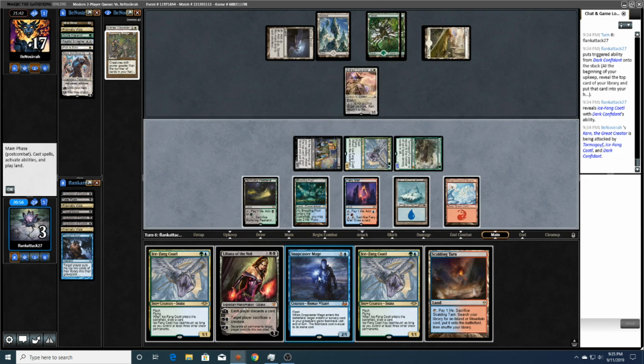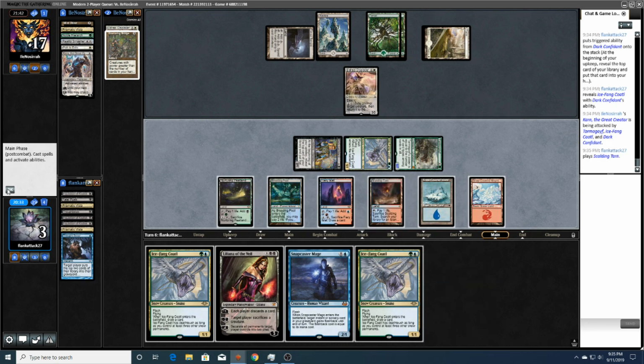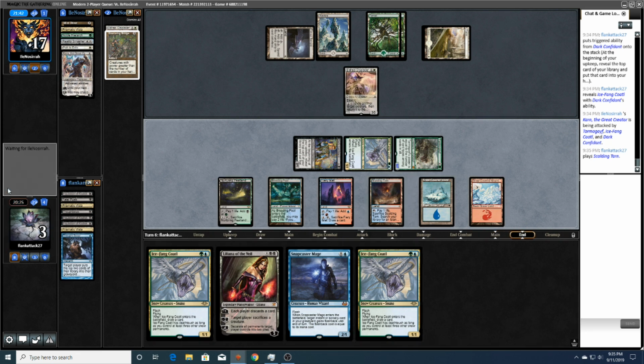Ensnaring Bridge is up, so we can Coatl plus Snapcaster Push our own Dark Confidant. Is that the best we can do? I guess the answer is maybe. All right. We'll see what the opponent does here.